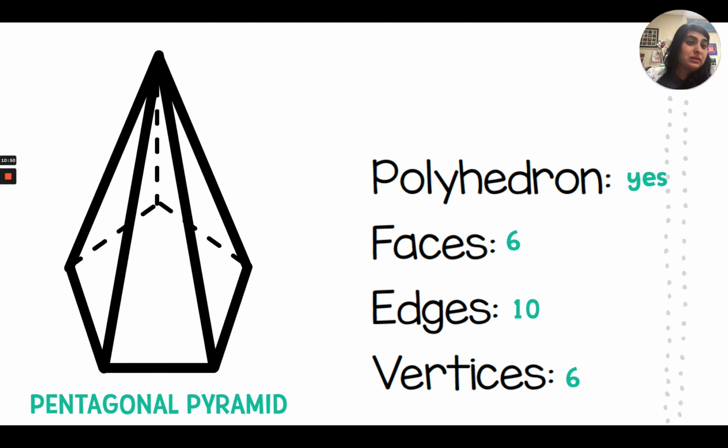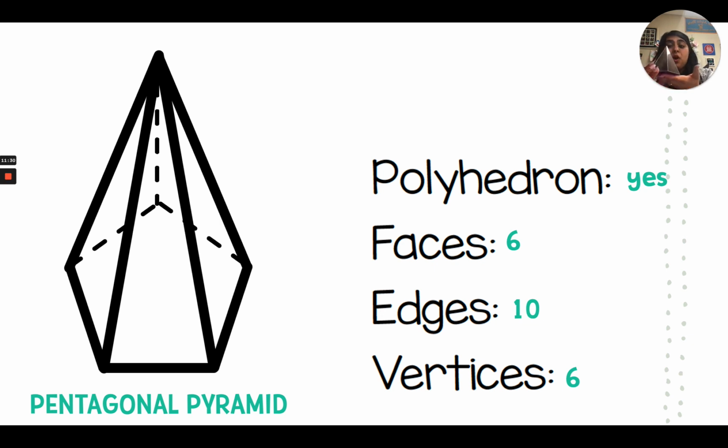Now, pyramids, it's super easy to catch on to this pattern. So, for example, if I were to give you a hexagonal pyramid right here. So, it's got a hexagon for a base, comes to a point at the top. All right, so think about it. We know it's going to be a polyhedron, but how many faces will this have? Well, it's going to have one more than the number of sides. Hexagon, 6 sides, one more for the base, so you've got 7 faces.